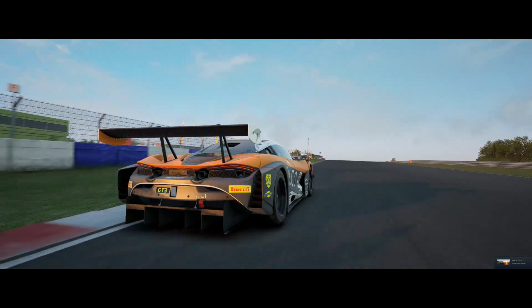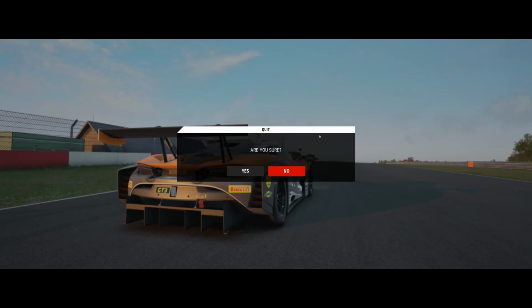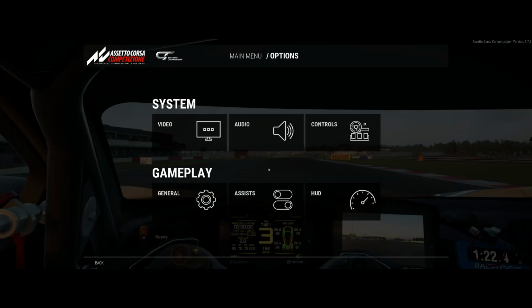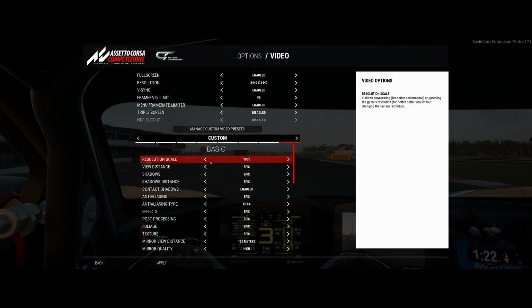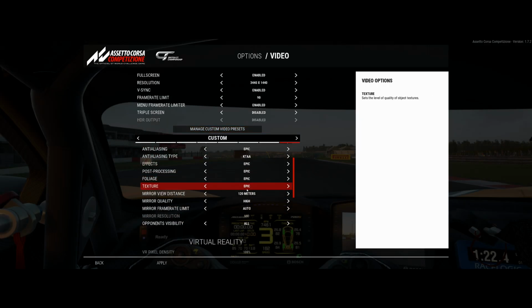And something important to note here, we want this to be an action shot. So something to think about is we want motion blur enabled, and that's critical. So not only do you want a high graphics setting, but you also want that motion blur enabled. So what I'm going to do here is just go into my options, video, and I've created a number of presets here. You can create your own presets. When it's replay, it generally doesn't tax the CPU and GPU as much, so I've created a maxed out setting, so it's pretty much everything my GPU can handle.